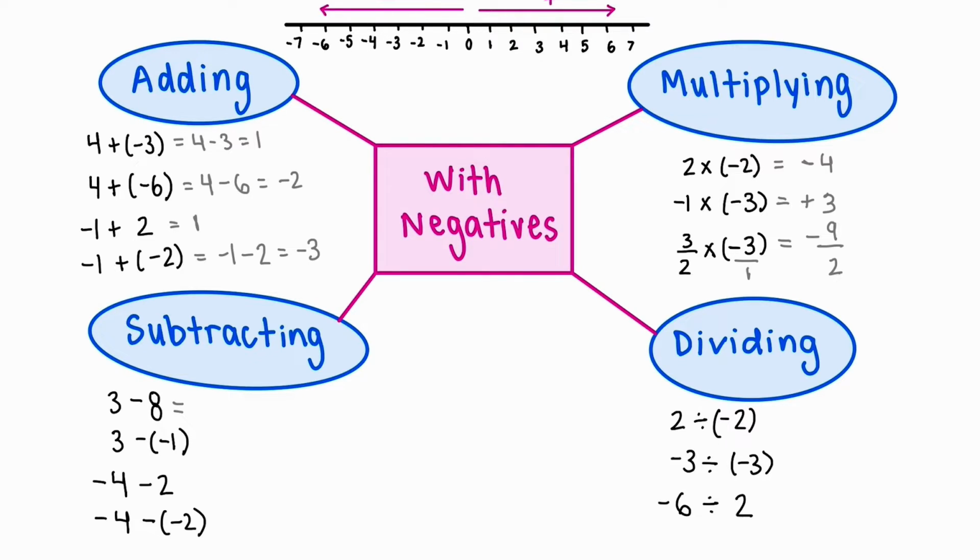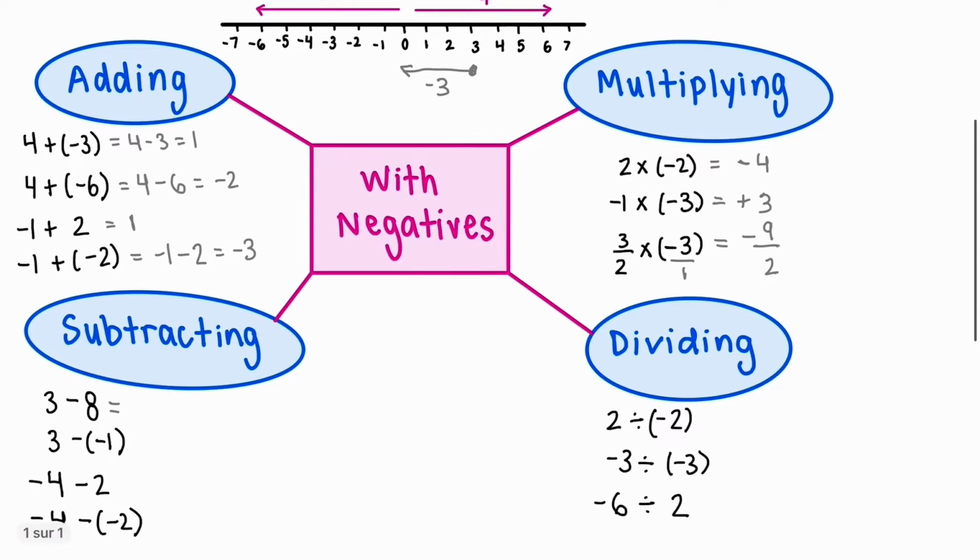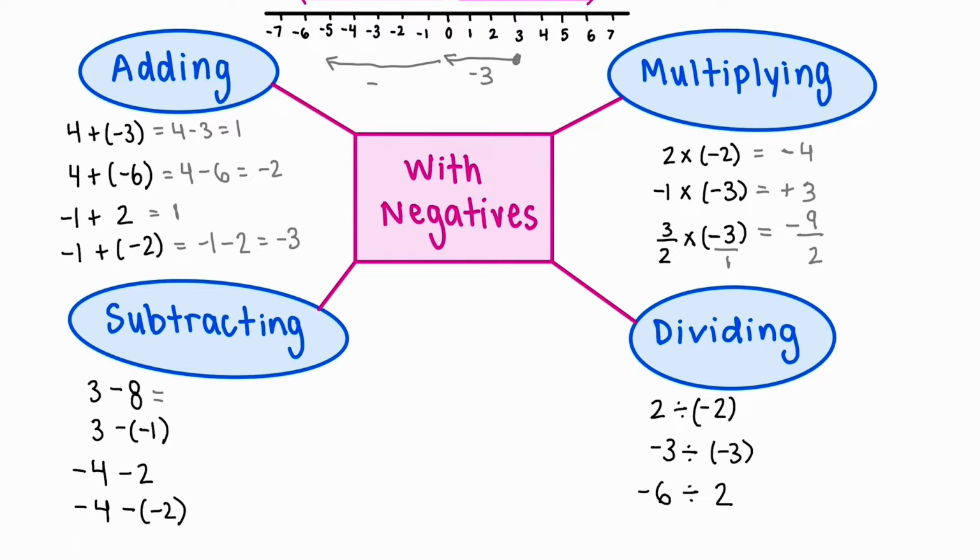Now let's look to subtraction. Here we have 3 minus 8. So we're starting at 3 and we're going backwards 8 in the negative or the left direction. One way we can think of it is to get to 0, we need to go how many backwards? Well, we need to go negative 3, backwards 3. But our goal wasn't to subtract 3, our goal was to subtract 8. So how many more do we need to go over? 5. We need to subtract 5 more so that we've gone negative 8. So our answer is going to be negative 5.